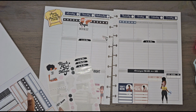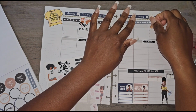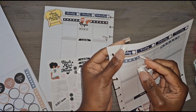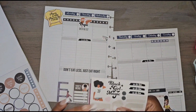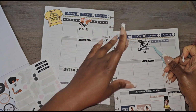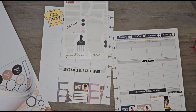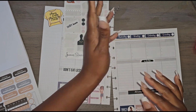That's the other side. In my mind, I was thinking I was going to be able to do the same thing I did on the left. The right side is longer and these strips are not as long. So we're going to make it work though, because guess what we have? A full book of stickers, and I'm sure we can find something to fit in there. My goal was to make sure that I used all of the stickers on this Tawana Simone sticker sheet. So we're going to get them all down one way or another.